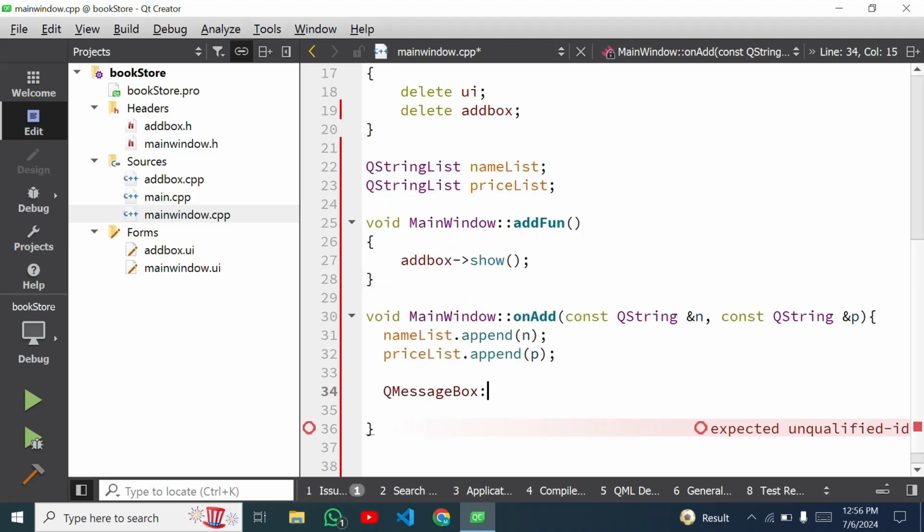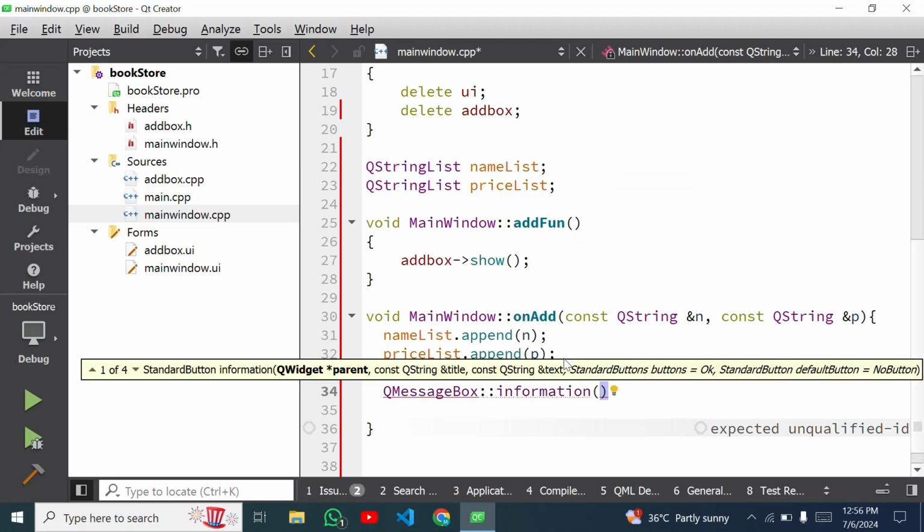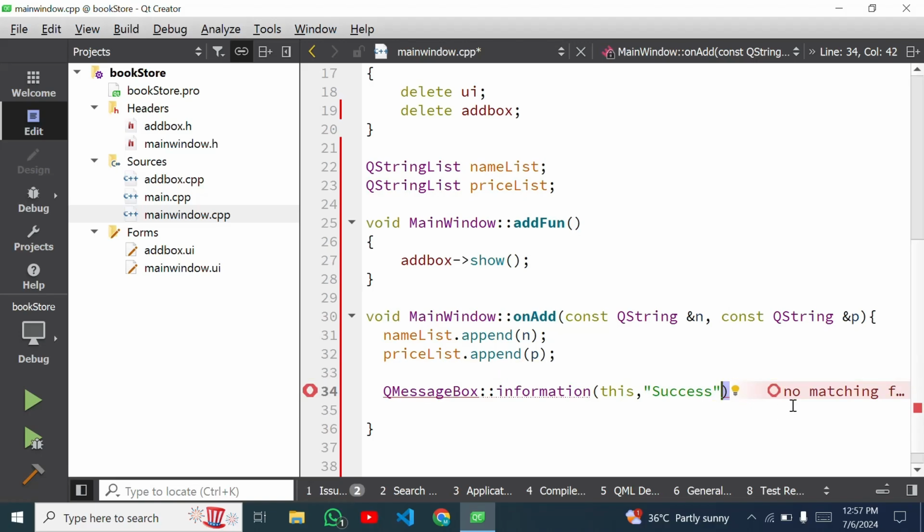Okay. And now I have to define the type, that is information, and then I have to use this pointer. So this is this pointer, and then I have to give a title for this QMessageBox. So here I will give title success. Okay, because in fact this will show a success message.